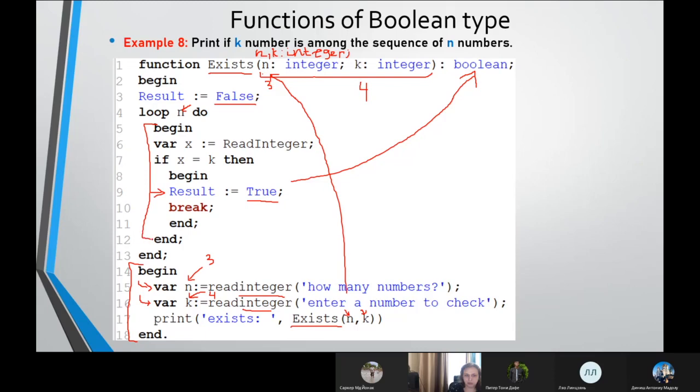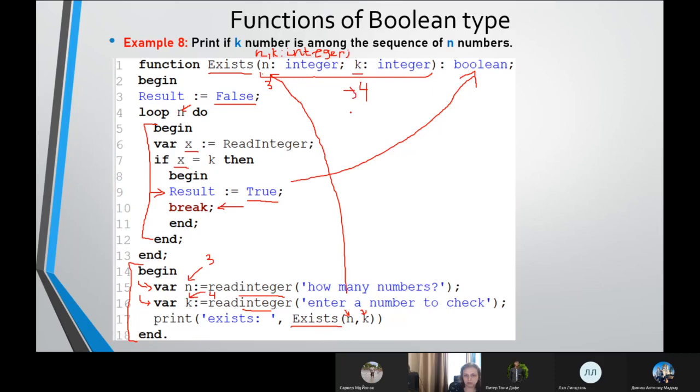We will input some integer numbers, and we will check if the entered number is equal to k, to 4. Yes. If it is equal to 4, we are going to return true and break out of the loop. So we need just to return true if the number is equal to k.